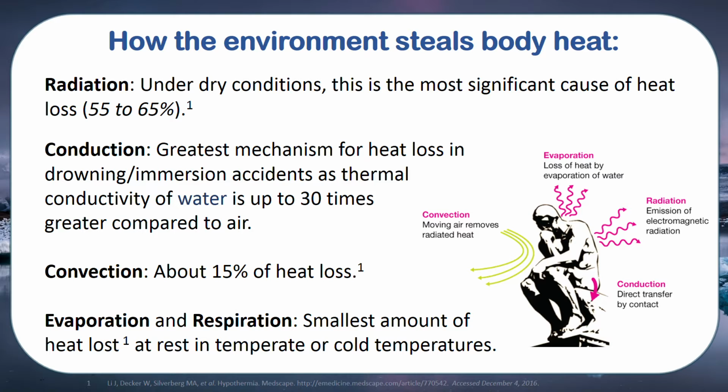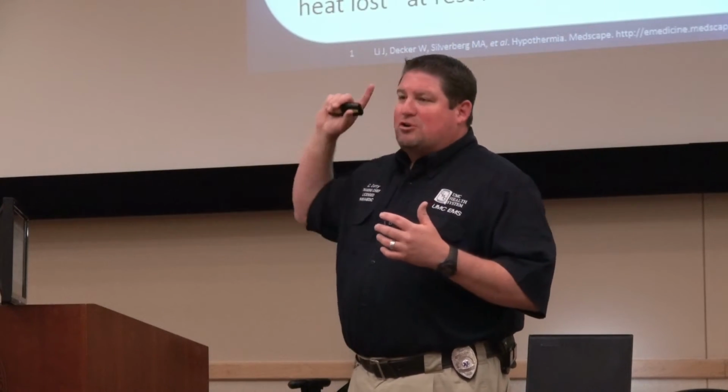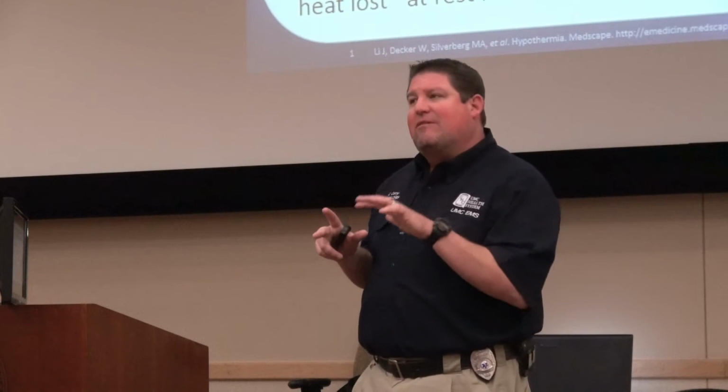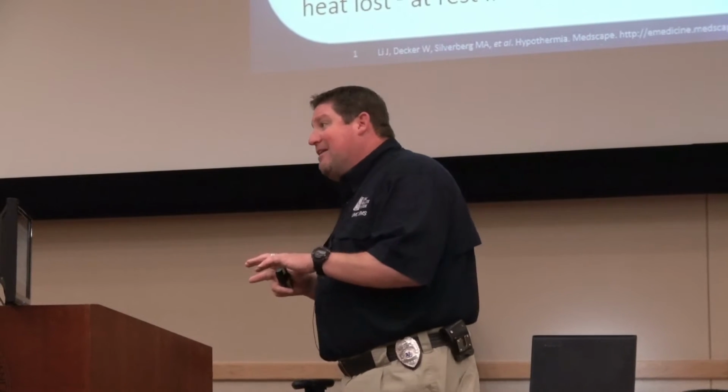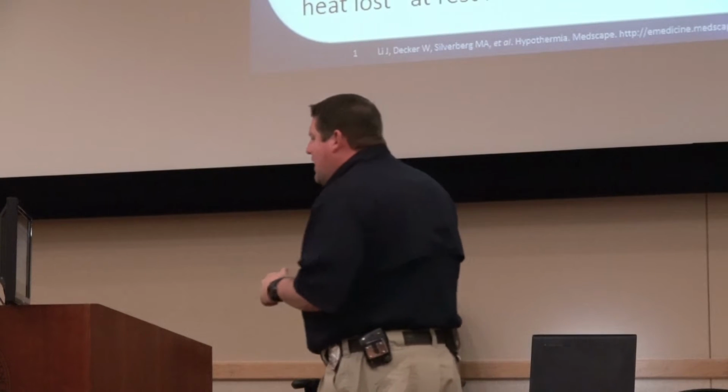Then we start talking about convection. This is about 15% of our heat loss. This is where air moves through. And guys, we've talked for years about, as soon as we deliver a baby, what happens with that cool air floating around. It's going to start cooling that kid very quickly. So I need to make sure that I've got the air turned down at that point, and the baby's protected. Keep that baby wrapped, keep that baby covered.